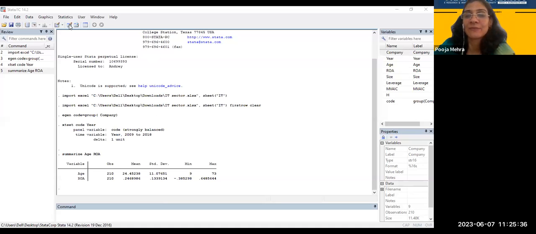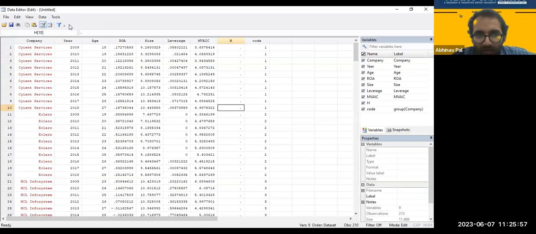I just want to tell you that you should also take a break for 5 minutes after this, and students also take a break of 5 minutes, because it's more than an hour. And Pooja, is this screen also visible, the data screen where you have company name, code name? Yes, it's visible.